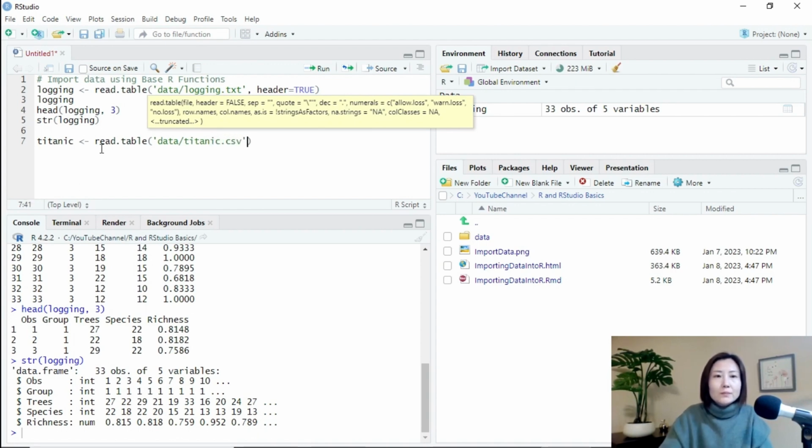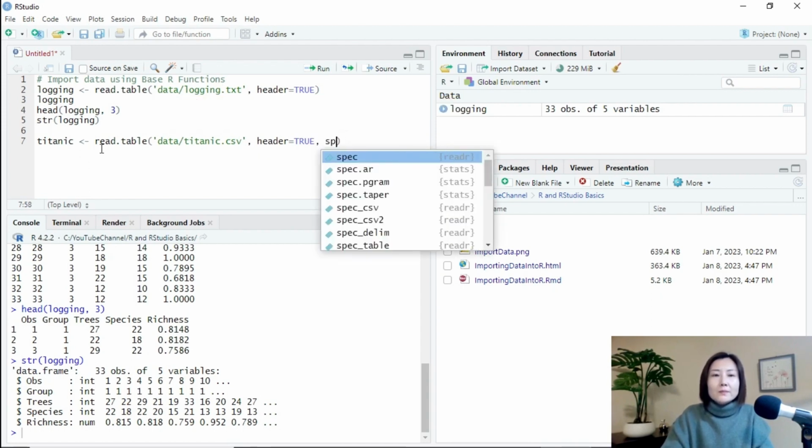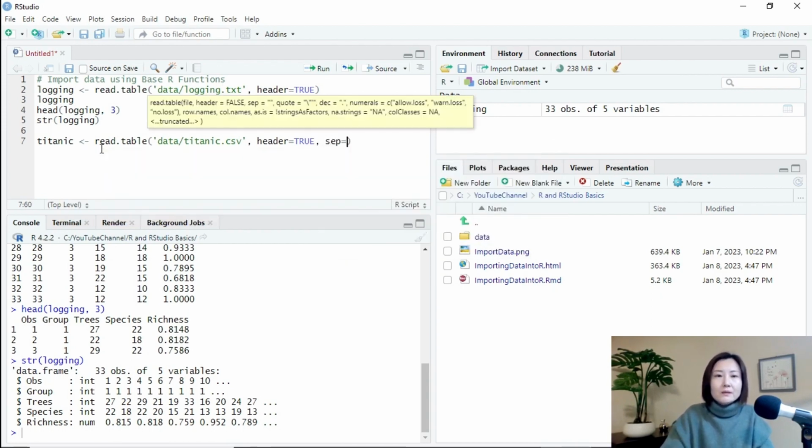So make sure you put everything, the path and the dataset name, in quotes, always. And then header equals true again. And this time you need to specify the separator, the delimiter. In this case, it is comma.